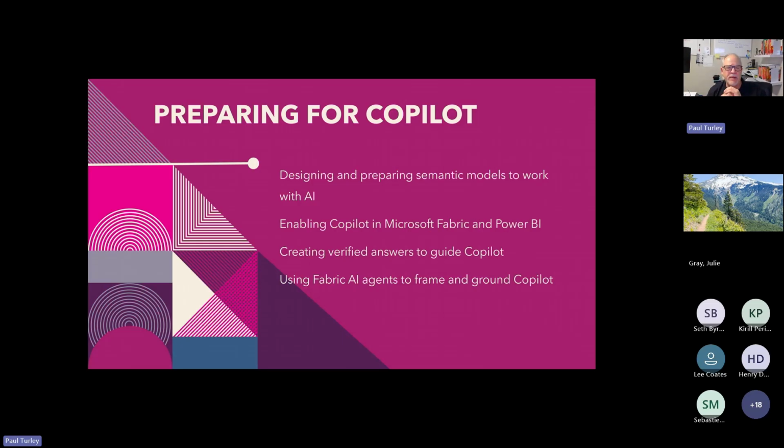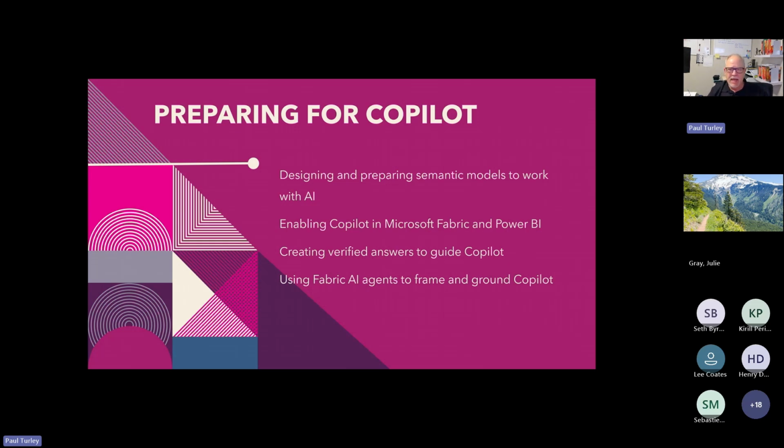That's not what we're talking about. We're talking about utilizing Copilot both within Power BI Desktop and within the Power BI service as the chat with your data experience, and how we as developers and BI practitioners can support our users in that effort.